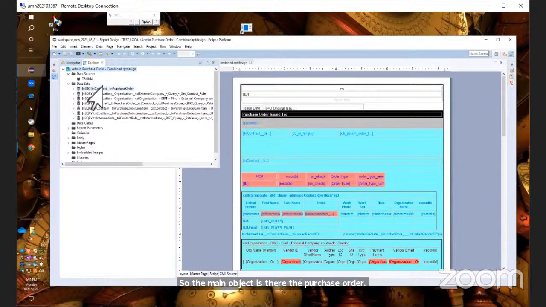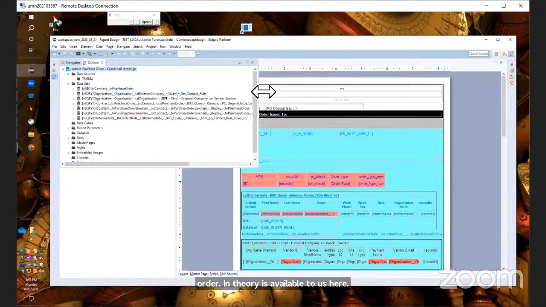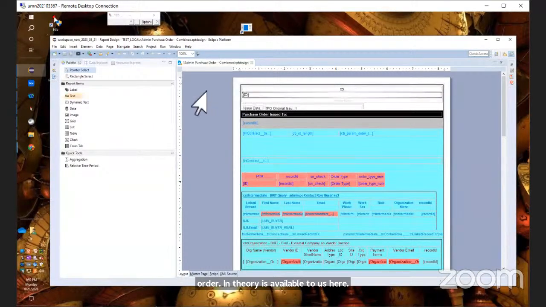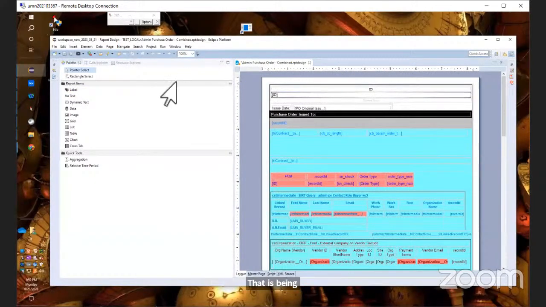Everything on the form builder screen under purchase order in theory is available to us here. But then there's other information that is being accessed and presented.